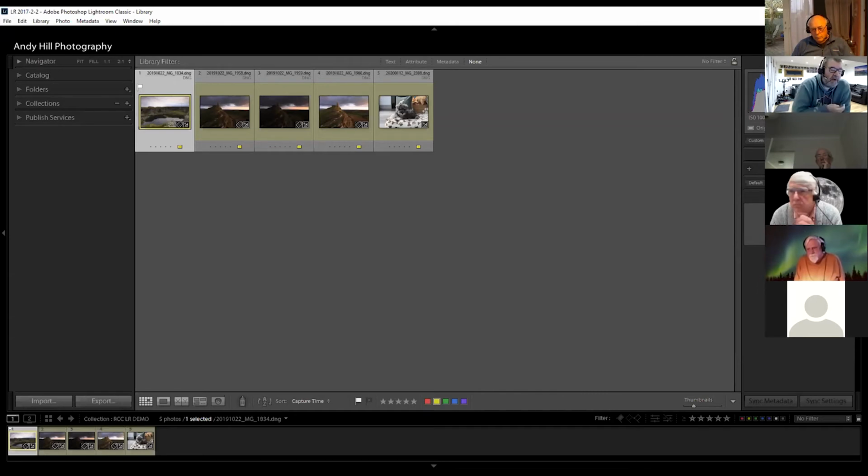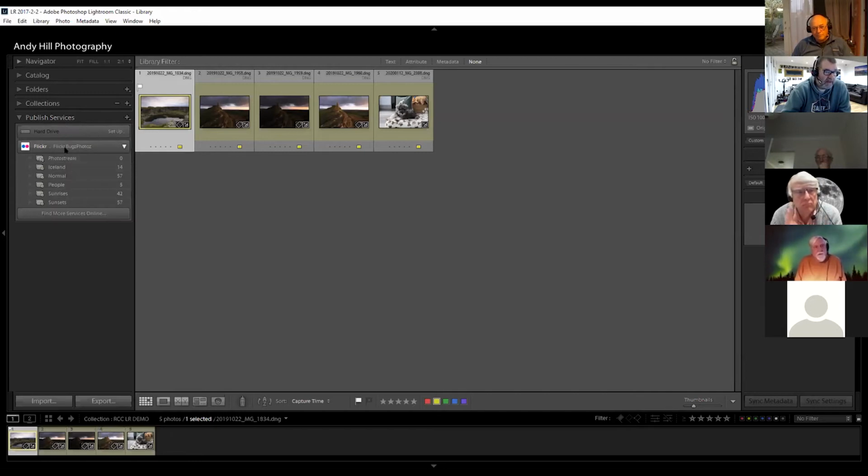Comments also can come in automatically. So if you published through the publishing services on the left-hand side here to Flickr, when somebody goes onto the social media and comments about your photograph, when you next open Lightroom and use it, it will sync to Flickr, and it will see that Trevor's put a comment on there about your photograph, and it will upload that comment into your photograph, and it stores that in the metadata so that you've got that for the future. So again, that's a fully automatic process.